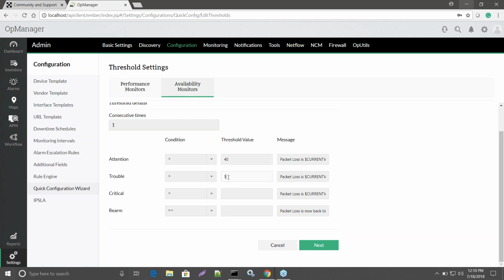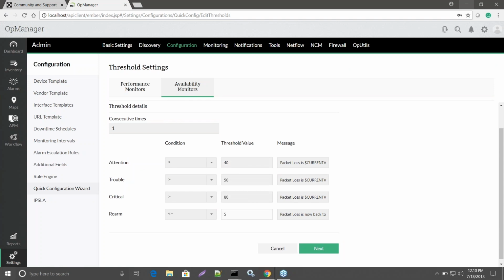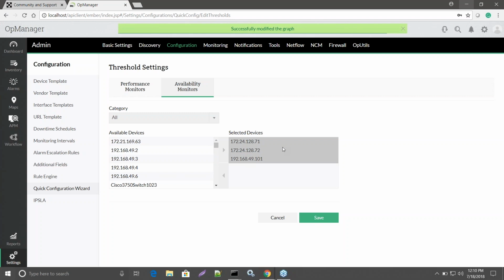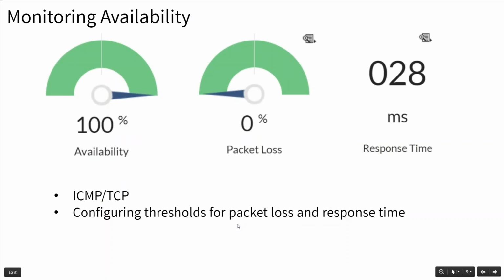Say for example, I set it for the packet loss right here, and when I move on to the next step, I have the list of devices where I can select multiple devices, move them to the right and save, to have this packet loss threshold set for all these devices at once.